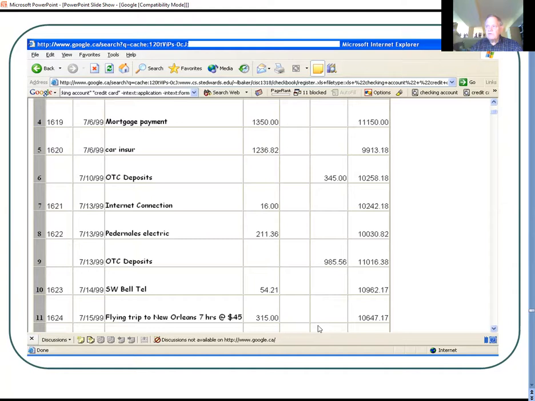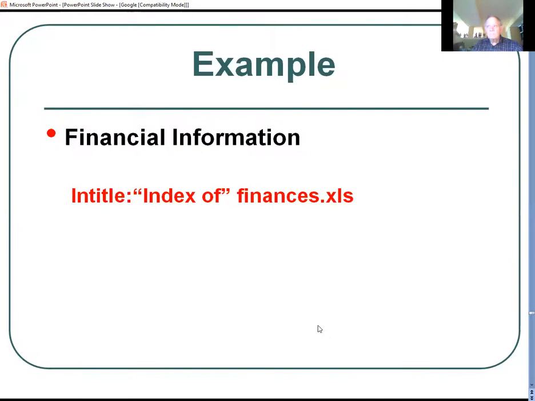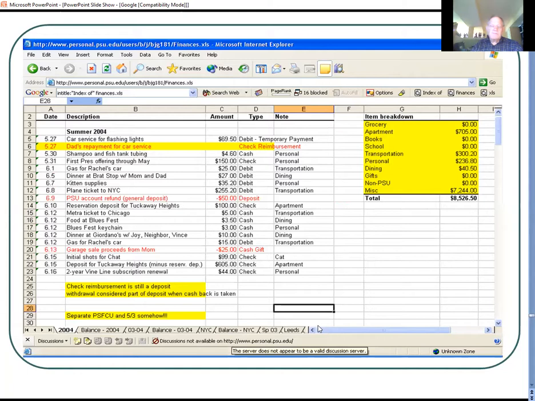It shows the numbers on the side, shows where it was spent, shows what the money is, and it actually shows financial information. This happened to be for an individual. Again, financial information: index of, in title, finances, XLS. And we found, again, information from an individual showing their finances.